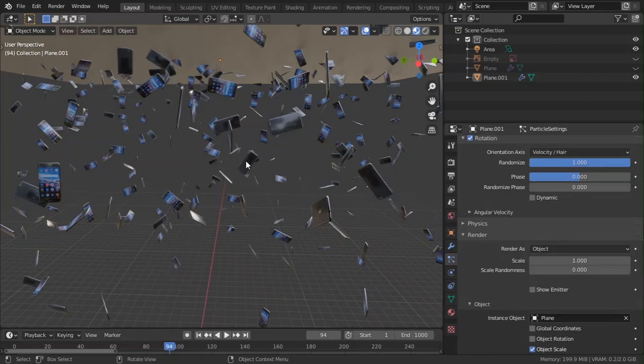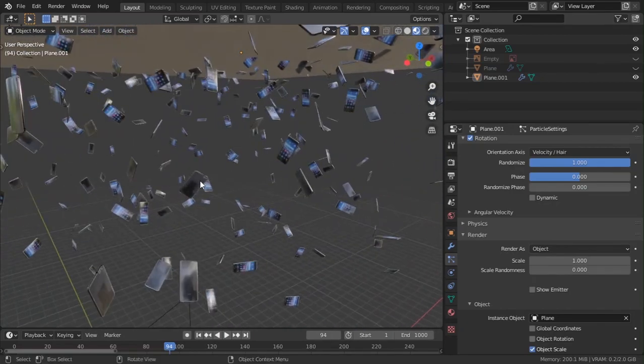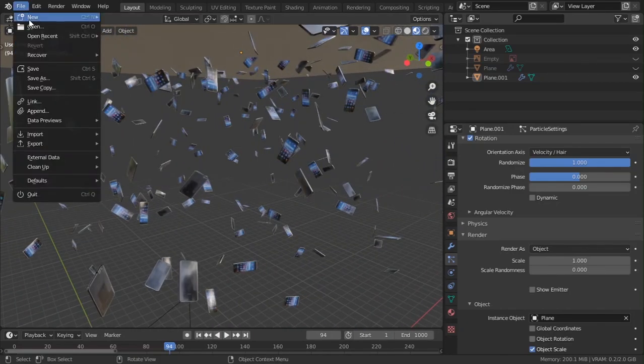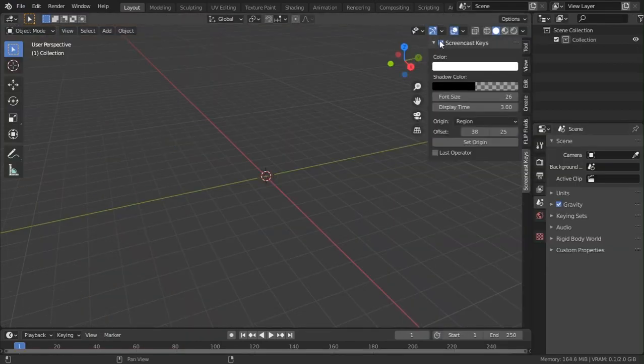Hello and welcome everybody, this is in Blender. In this tutorial I'm going to show you how to make any phone in under 5 minutes. Let's go. I'm going to right click, general, don't save, because I know how to do it and you will too in just 5 minutes.